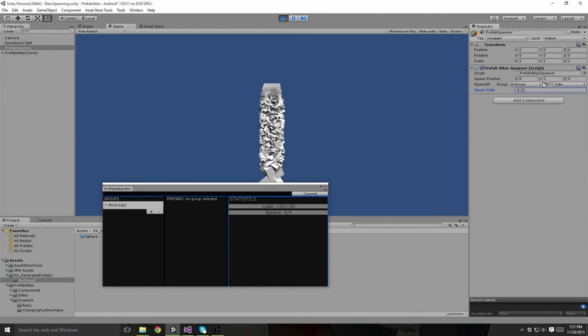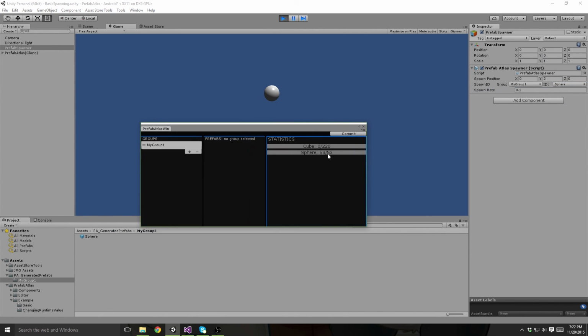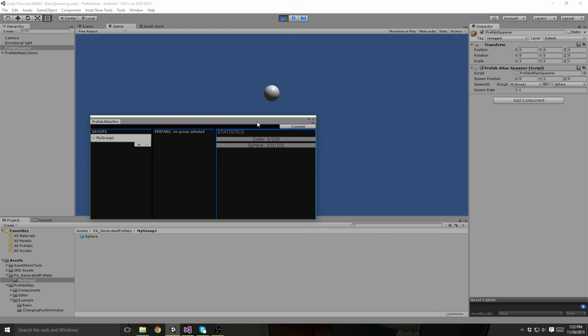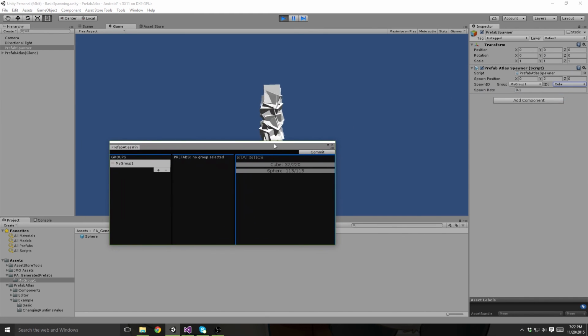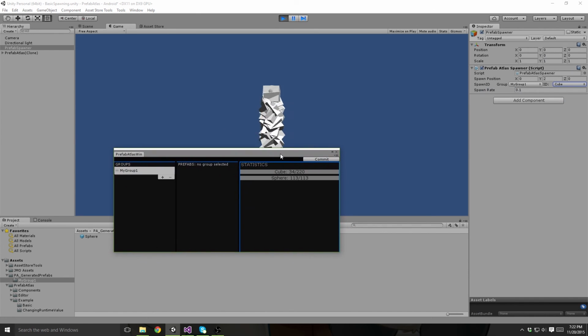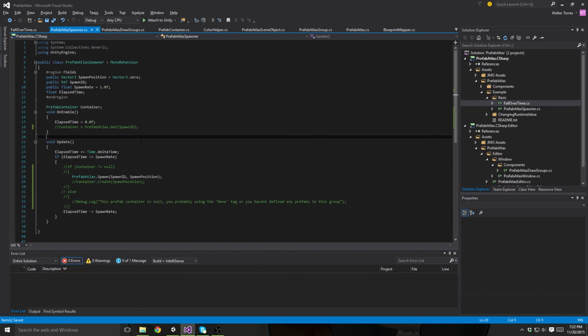Now we have a bunch of cubes. Oh, yeah, if it's lower than 0, it'll go for a while there. Okay, let's make a lot of them. Now, if we change this dynamically, we'll have spheres. Now, spheres are not recycling, as you can see. There are a bunch of them being created and none of them are going away because they don't have that functionality. So let's go back to the cube. And well, yeah, that's pretty much how you use the prefab atlas with spawn.